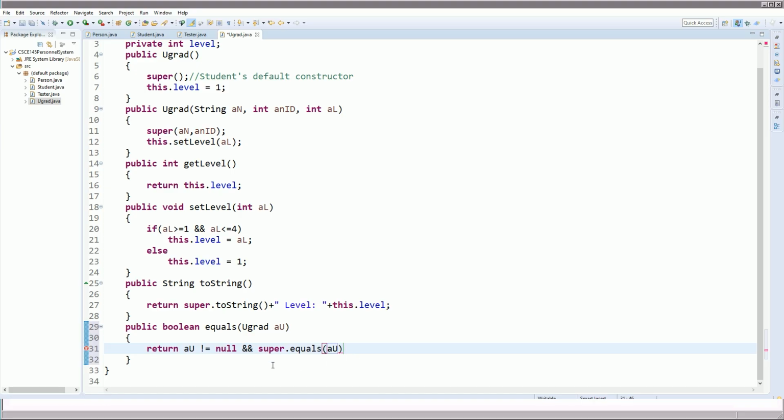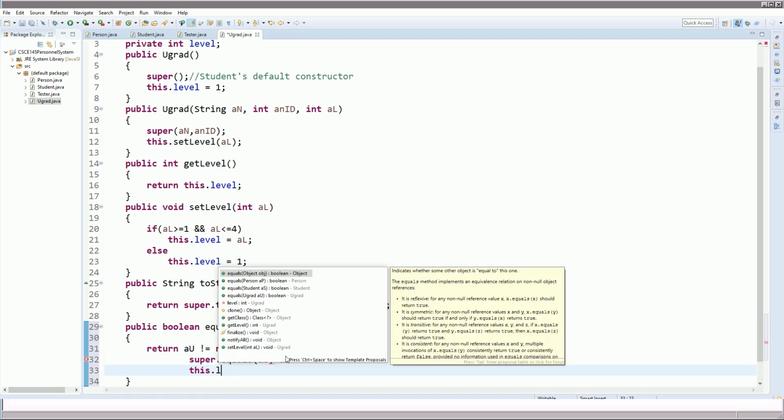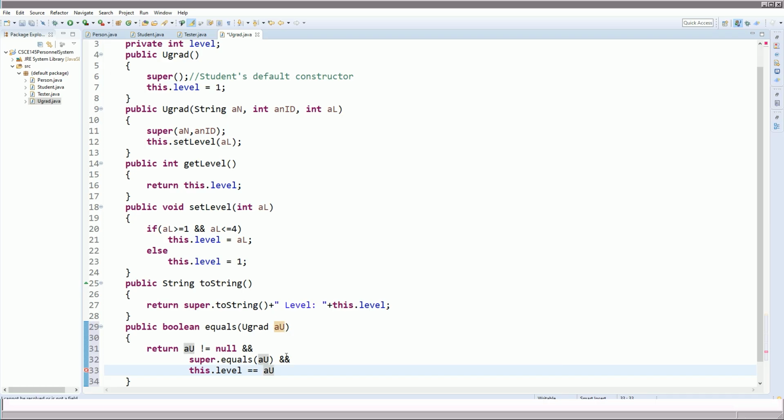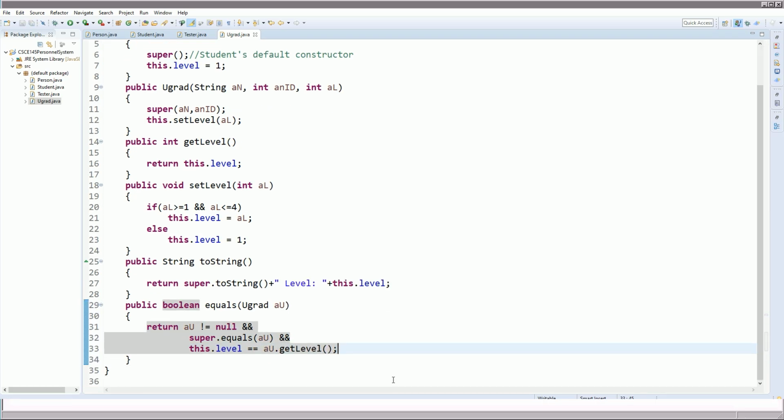So this one calls student's equals method that calls person's equals method. So the person's equals method would check if this other undergraduate's name is equal. The student would check if the ID is equal. And now all we need to check is if this.level is equal to an undergraduate's getLevel. So now we've created an undergraduate, which is a student, and a student, which is a person. Undergraduate inherited all of the properties and methods from student, and student inherited all the properties and methods from person.